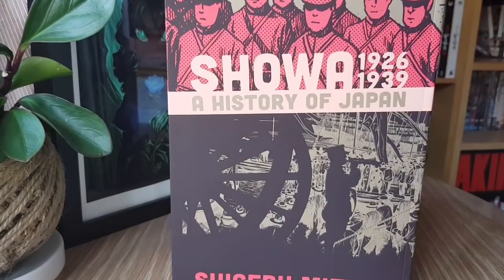And even more so than my recommendation, I actually had my dad read this volume first and then the other volume that I had from the library, and he really appreciated them. He doesn't really like or understand manga. He doesn't read it, so it's not something he'd normally be interested in, but the subject matter and how well it's presented really allowed him to read it quite easily and, as I said, appreciate it.